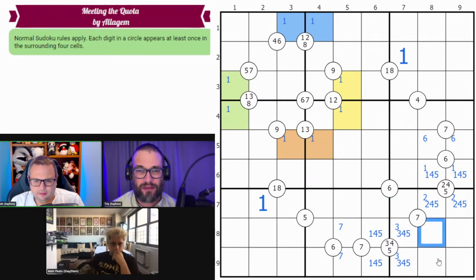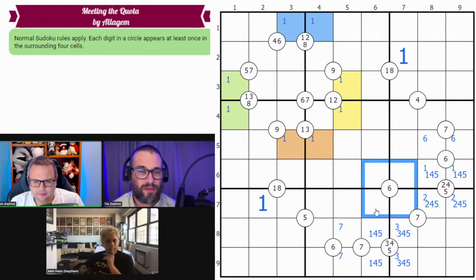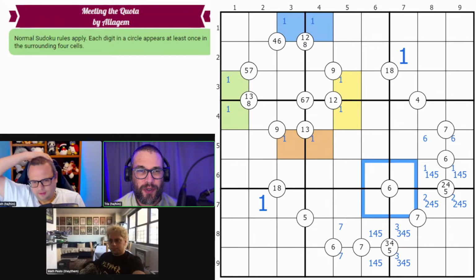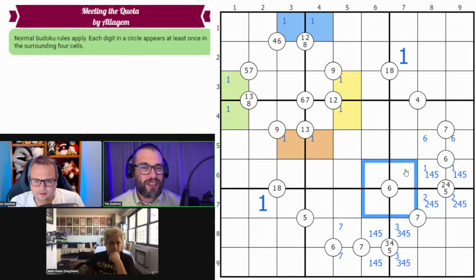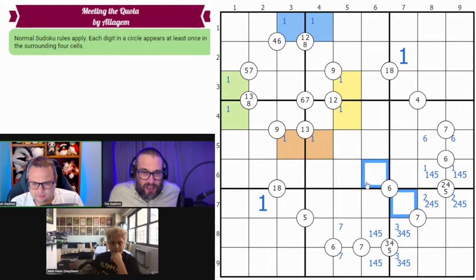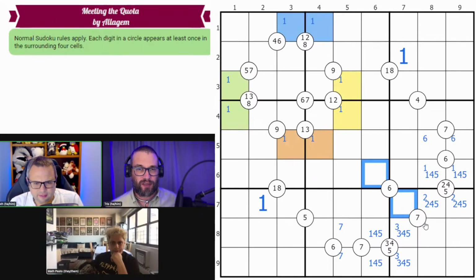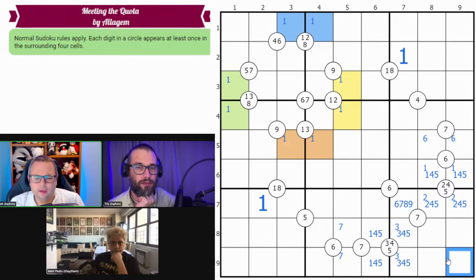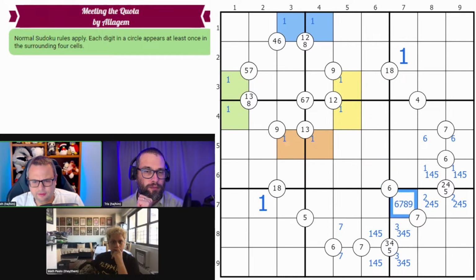Let's see. But I do feel like we're supposed to be working 6s and 7s back around. So neither of those can be 6 for what it's worth. So one of these two is 6. I don't know how great that is. I guess I might as well mark that this is from 6, 7, 8, 9 for sure, just because it sees 1, 2, 3, 4, 5. But one of these is a 6. I don't think that immediately tells me anything that I can find.